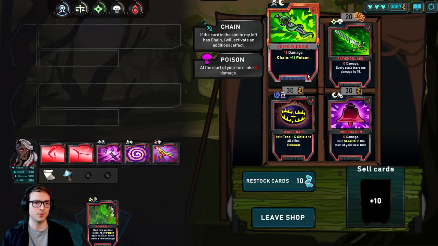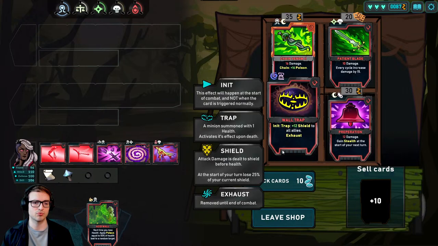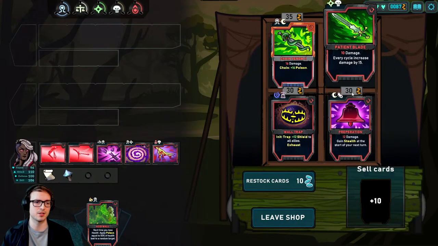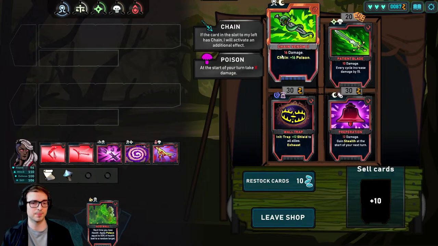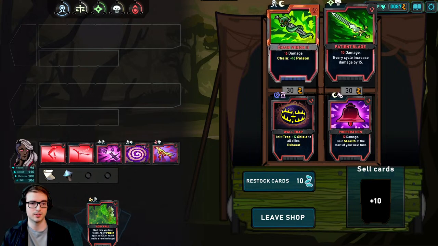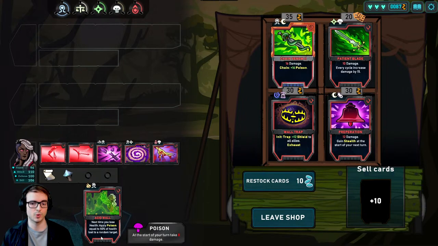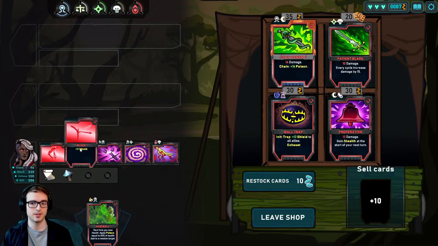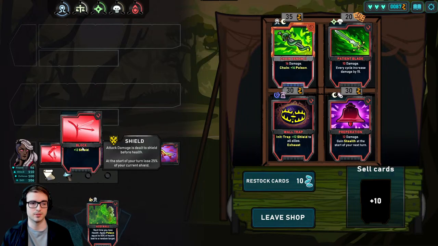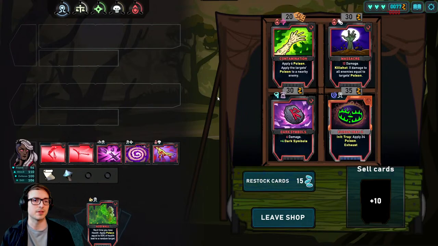Chain. So I wouldn't go for 12 initial trap, 10 damage, 12 damage, gain stealth. I could get the poison one. I could start poison a little, maybe. Poison equal to 50% of health lost to a random target. I'm torn on this one. I kind of want to just restock this. Not in love with any of that.